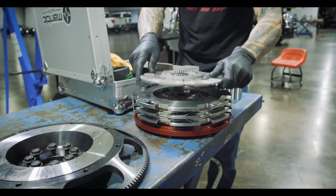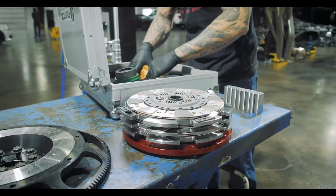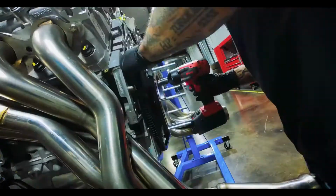I am going to be installing this triple disc clutch. So this clutch is rated for the torque range that we're gonna be in. We're making some good progress, so stay tuned.